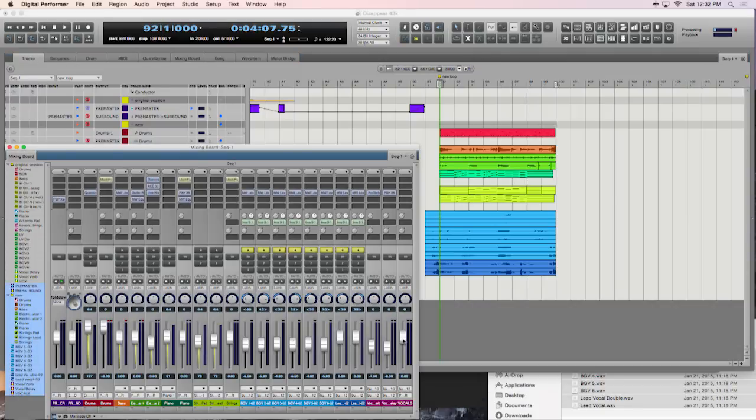Now over here in the mixer, this is going to control everything about the vocals, and I'm not going to have to adjust 10 faders at once if I need to make overall vocal changes. So that's going to be a real help to me when I bring the band back in.